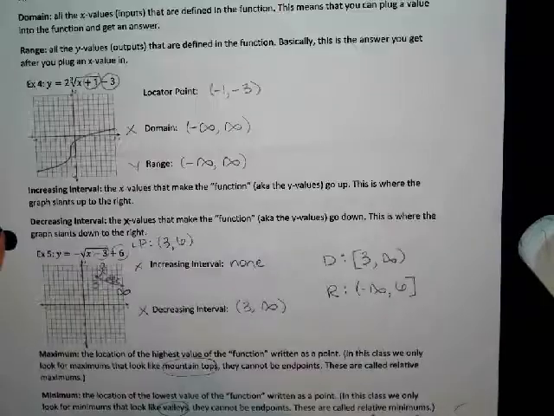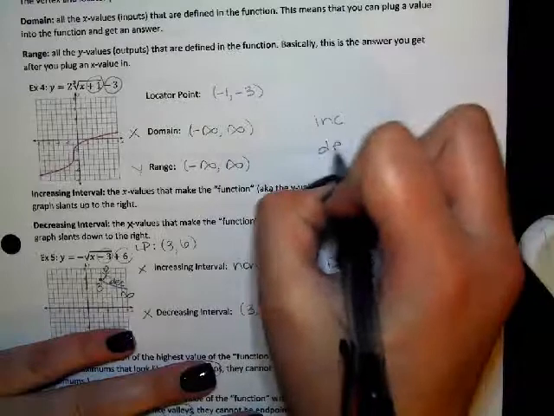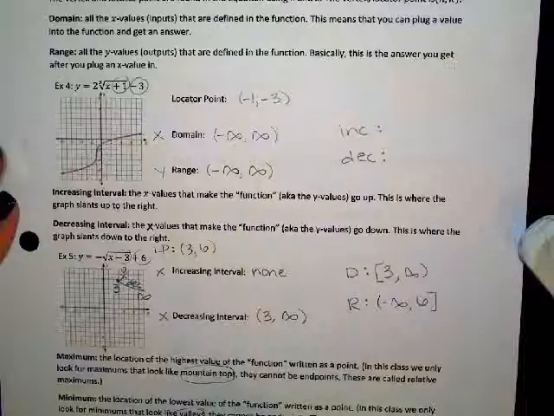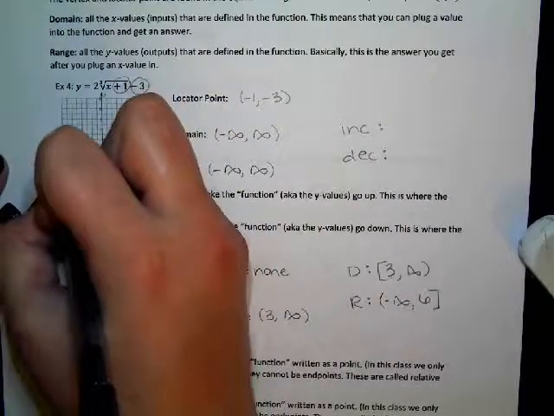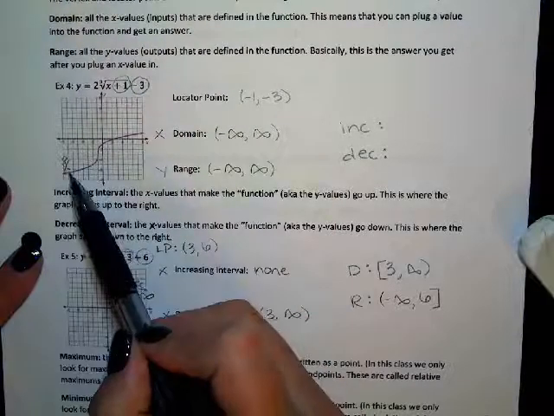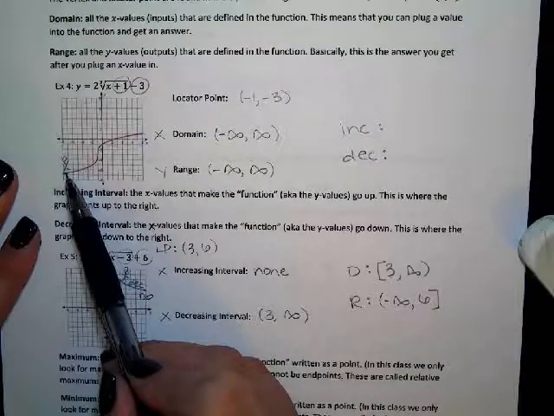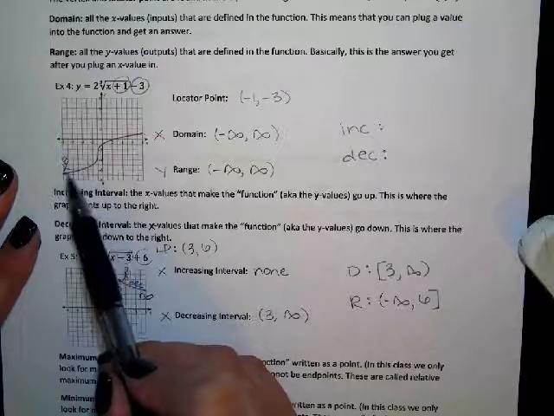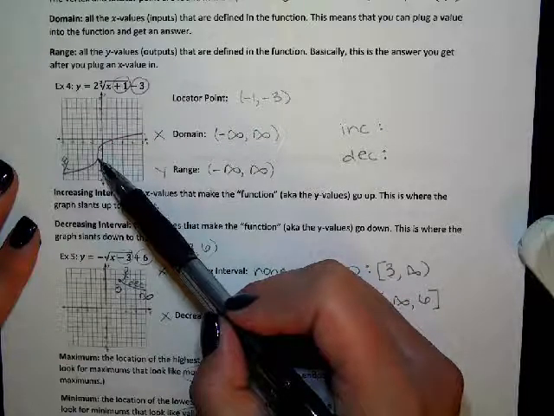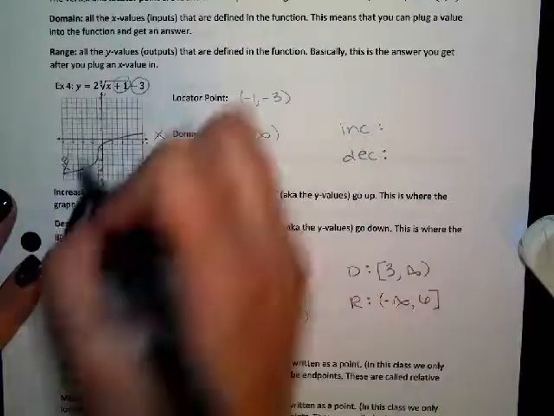Okay, let's hop back up to example 4. Let's find the increasing and decreasing intervals for example 4. If you put a stick figure right here, and that stick figure started walking, let's come up with an imaginary tale for what that stick figure is doing. It's like taking a hike, and it's like a steep hill, right? And then what happens right here? It's like climbing a rock wall or something, right? So what is the stick figure doing? Increasing or decreasing? Increasing.